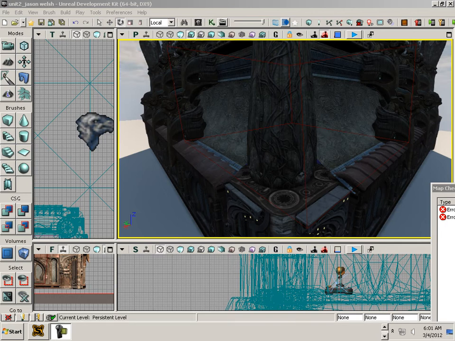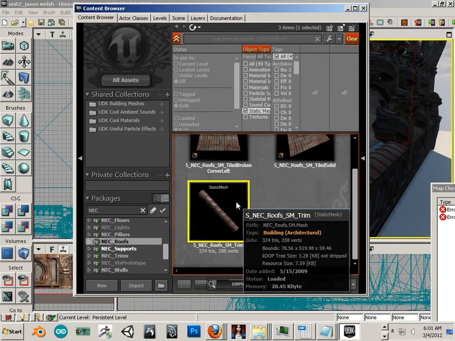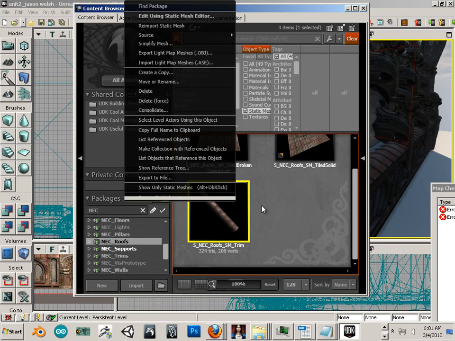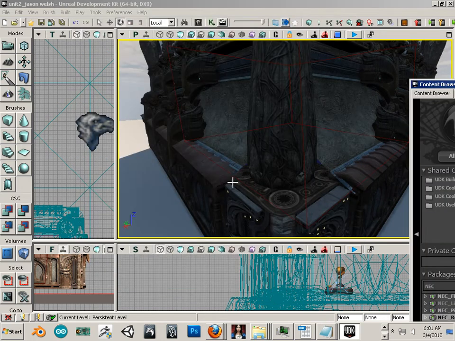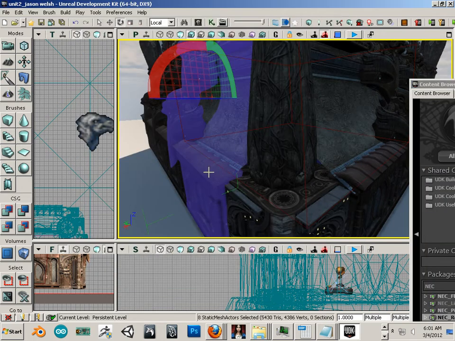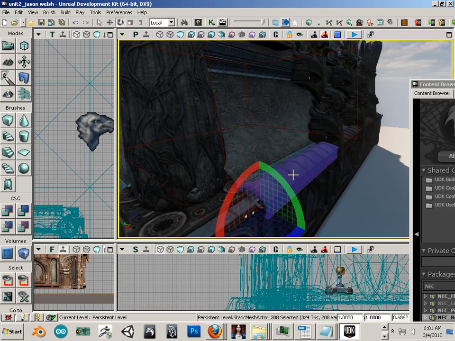Augmenting pieces. This is not for the faint of heart, so please, if you get confused easily in life, do not do this. What I want to do is I love this piece right here, and it would fit really nicely if it was curved in this area. So what I need is to curve it. Now, how do I do that? There's no curving of anything. There's no actual deformation here in the engine.